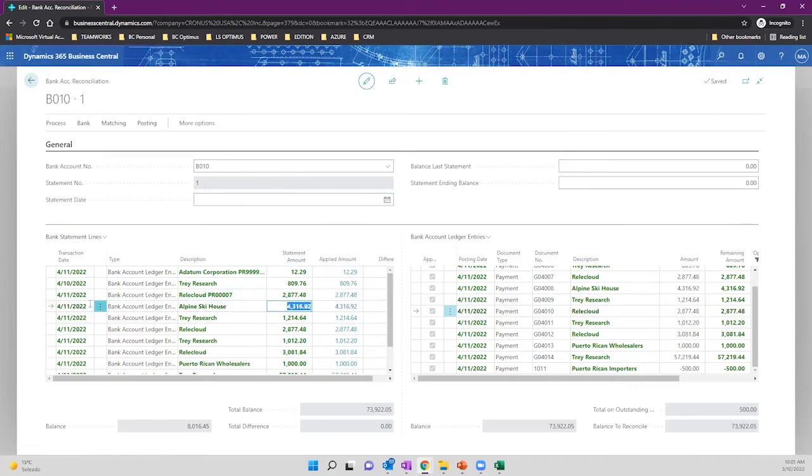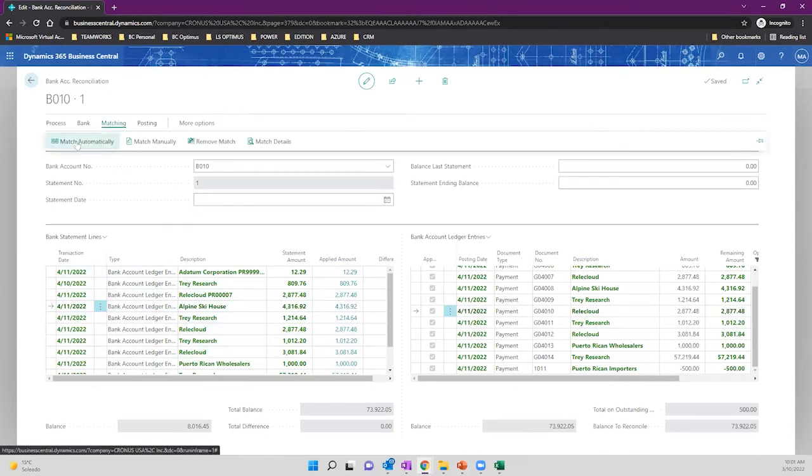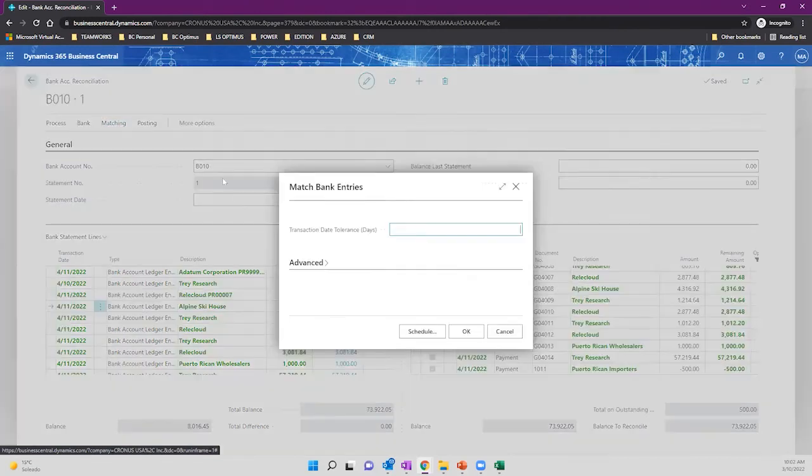So even if I inputted this manually, line by line, when I use the match automatically function, what it does is verify the date, the description, and the amount, then reconcile until all of the transactions are green.